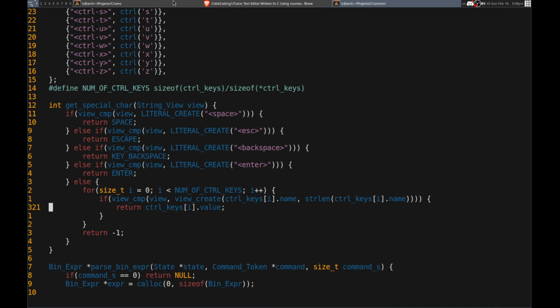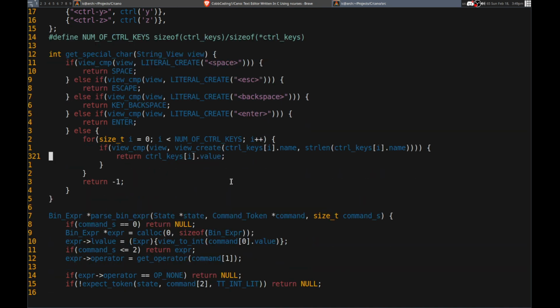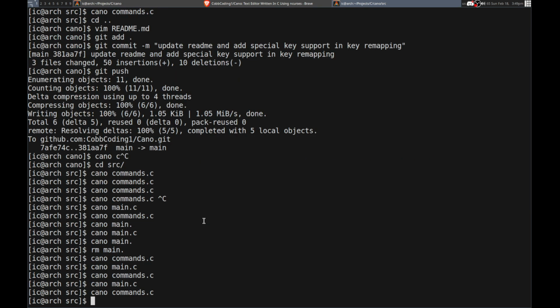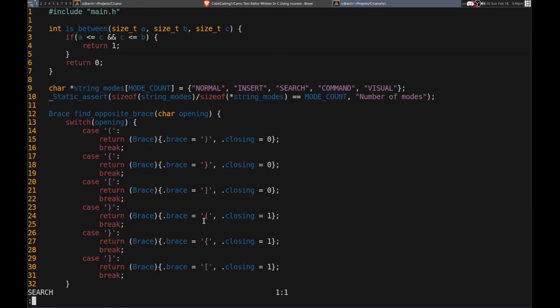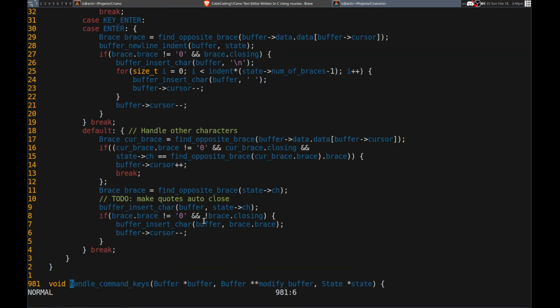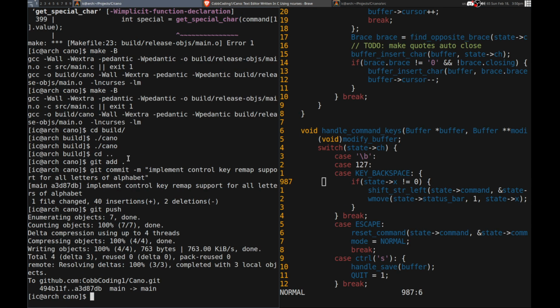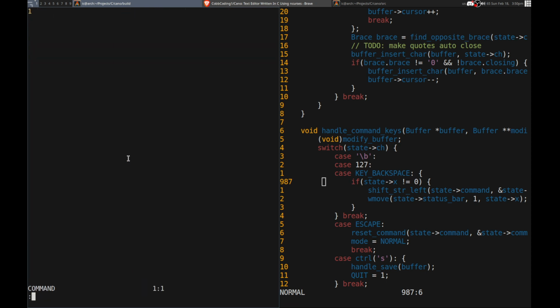Okay. Yeah, so maybe I'll look into that error that I was running into where it seg faults. That is to do with the command mode, so something you may not see. So command keys. So something with backspace, right? So let me look into that. Let's run it. When I press backspace there, it goes back too far.